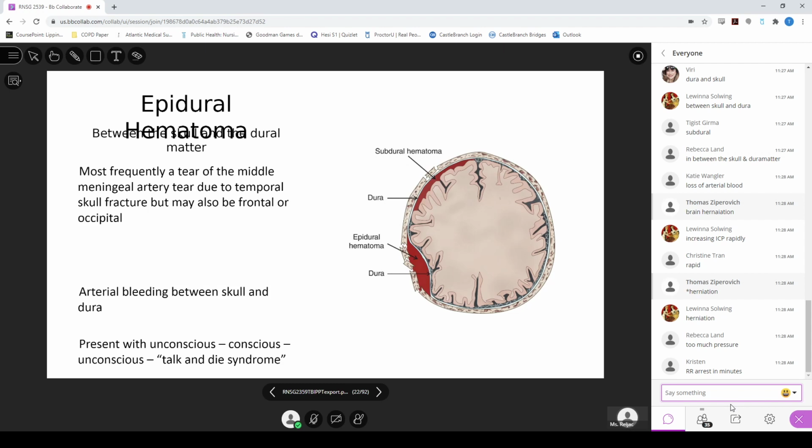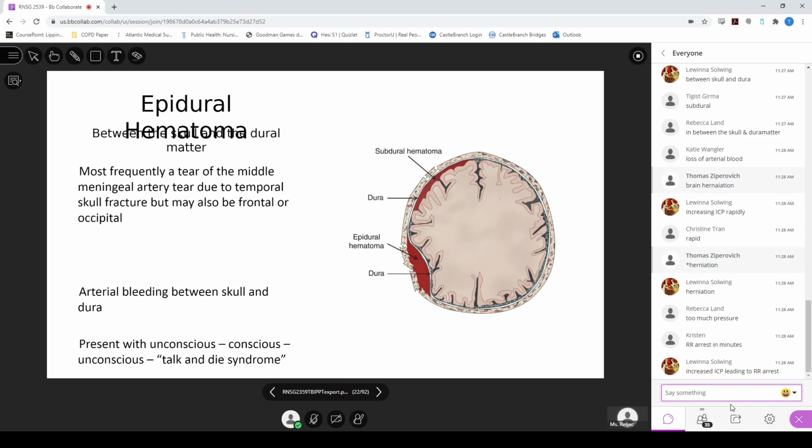I have to tell y'all, you probably don't like class this way, but I really like the chat thing on the side because y'all are nonstop in there, and this is the same way at the end of last semester, and it really helps me see how you're thinking.